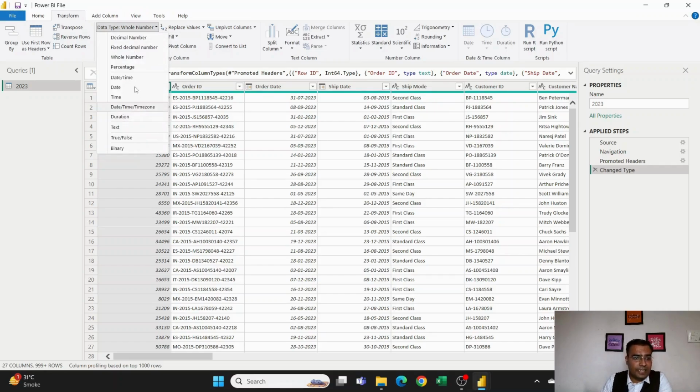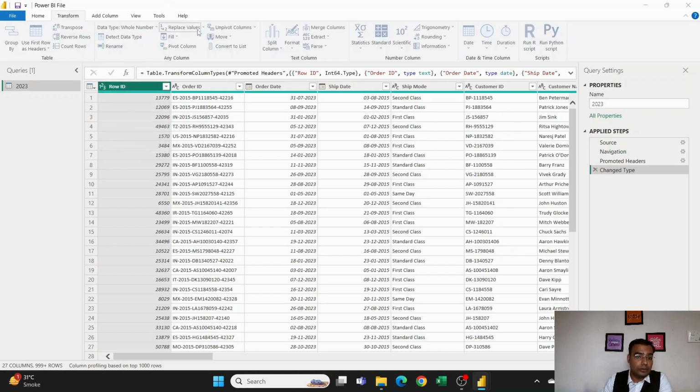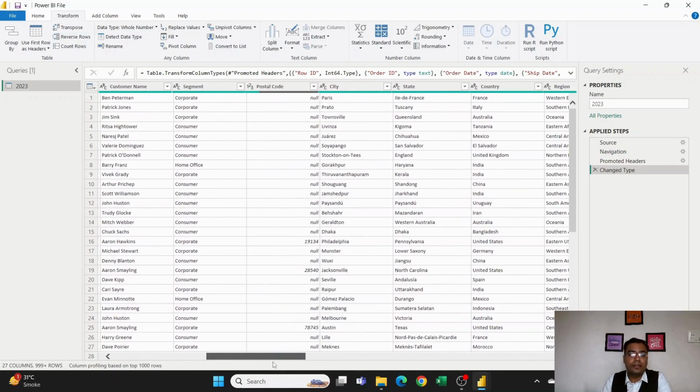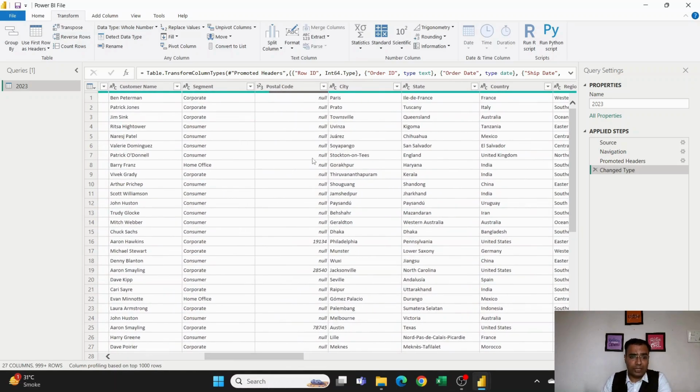So we have various data types that I can change, right? Then we have replace values. Replace value works the same way as replace in Excel.